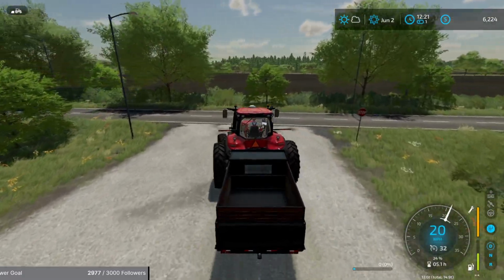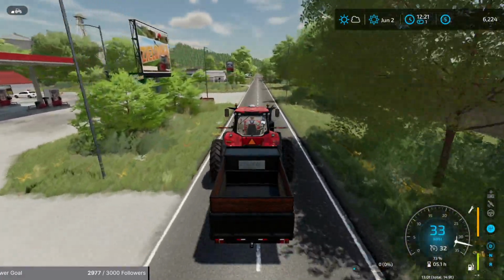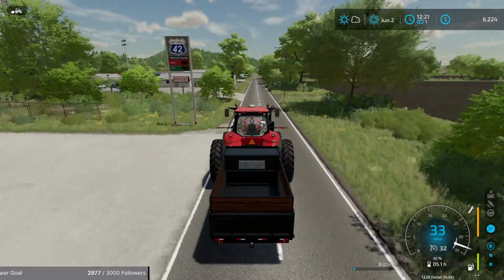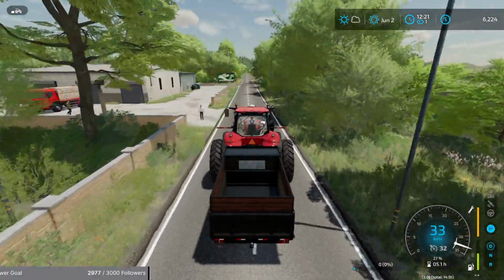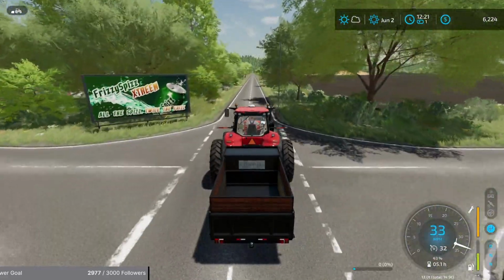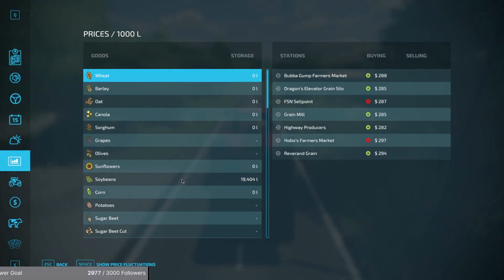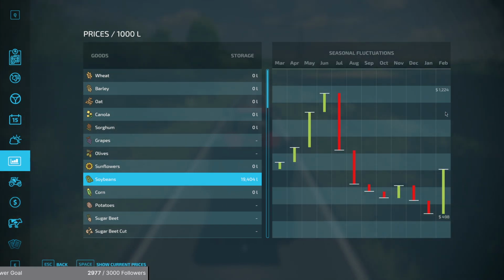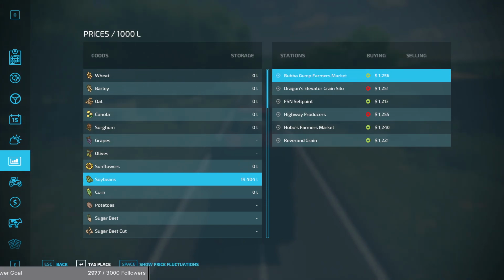And if I looked at the prices right, it might be easier to sell at the... I don't think we can sell directly at the FSN stuff, can we? I don't remember. I don't think we can. I think we have to sell on the map somewhere. I don't know. We'll see. Let me throw that up there real quick. Let's check. Yeah, so we're getting 12. Last year, the high was 1224. Right now, we can get 1256 at Bubba Gump's Farmer's Market.